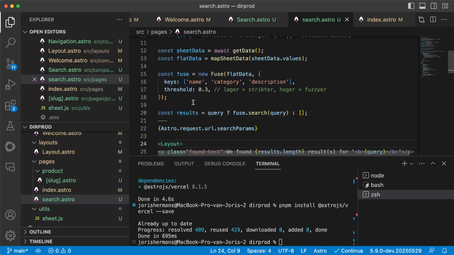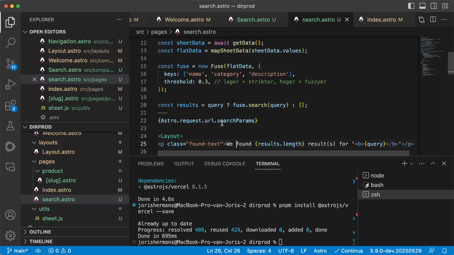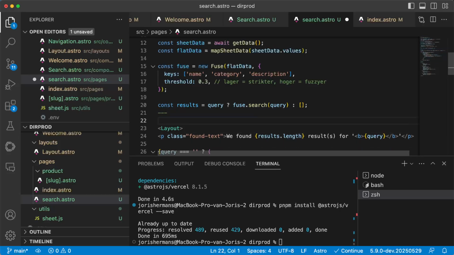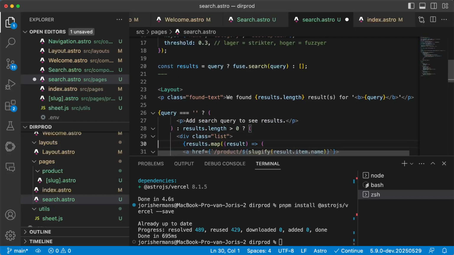Then we have the results. When we have a query, we do a search. When we don't have a query, we just provide an empty array. Then we have our layout, and the first thing we do is tell the end user we have found this amount of results. Then we check if we have a query, otherwise we say add search query to see results.